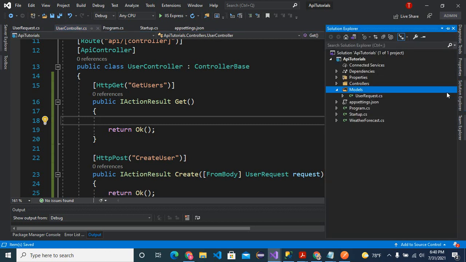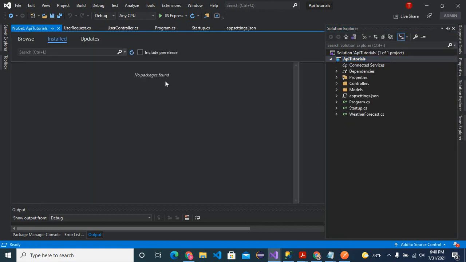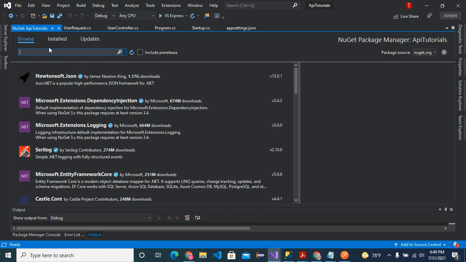Okay, now the first thing that we need to do is to install Entity Framework Core and Entity Framework SQL. All right, we could right click on your project and go to manage NuGet packages, and go to browse and browse Entity Framework.